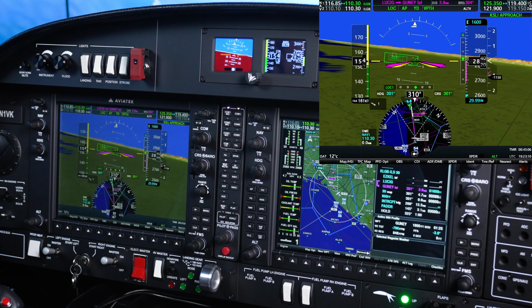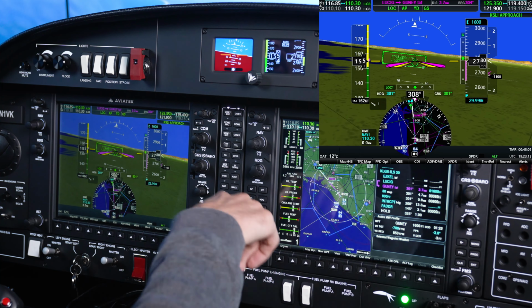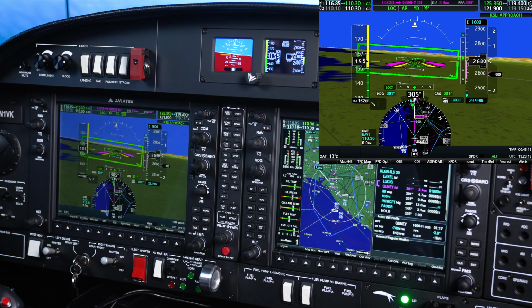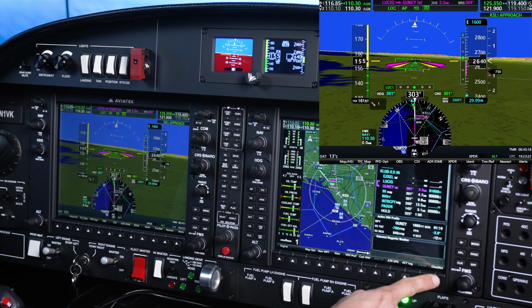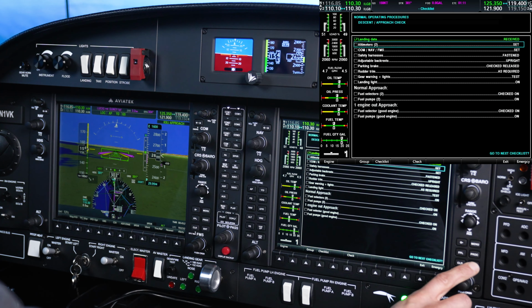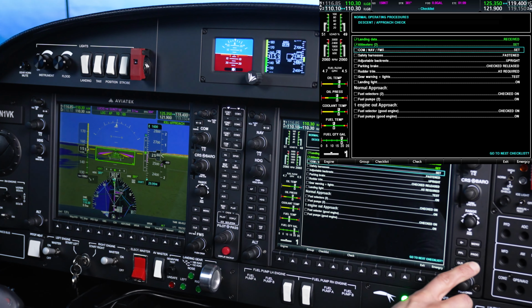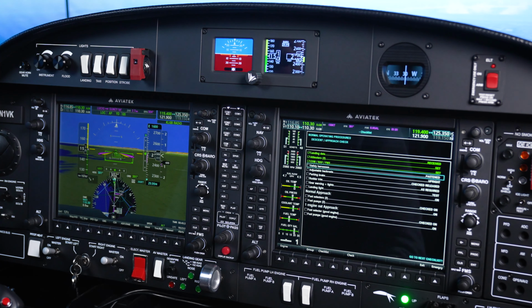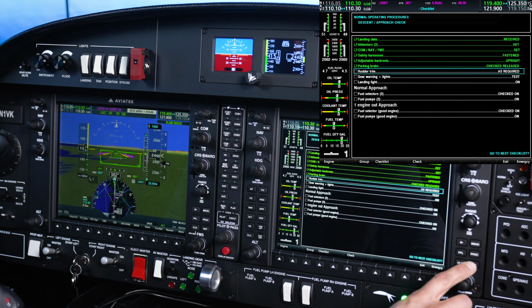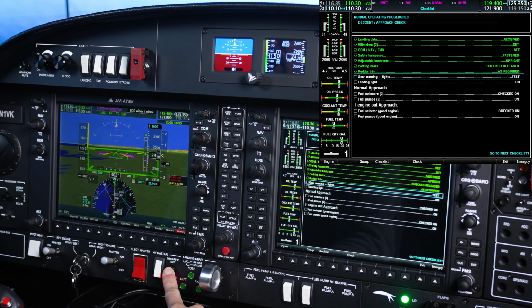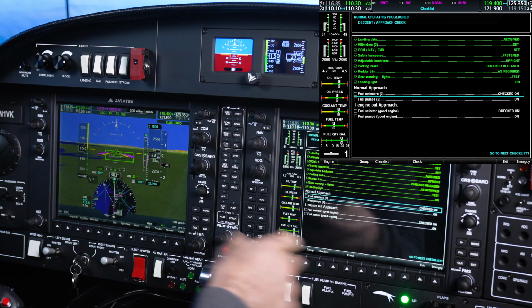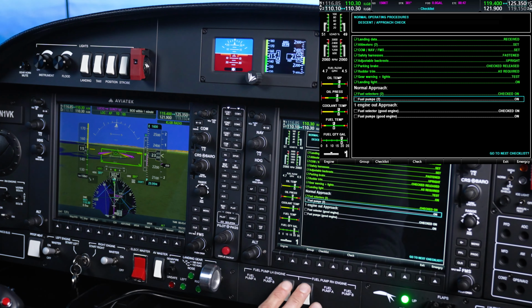There you go. And since we are already cleared for the approach, we can engage the approach mode, which you can see it already captured the glide slope. And we can do our checklist. Landing data is received, altimeter is 29.9, set on both. Com is set, we would be talking to approach, probably by this point they would transfer us to tower. Vertical track. Check, rudder trim is neutral, gear warning and light. Okay, landing light will go on once we are cleared to land. Let's say that they already cleared us to land, so landing light on, fuel pumps on.